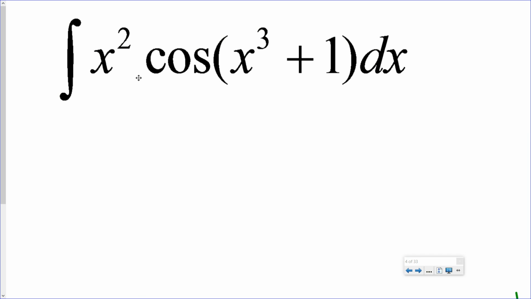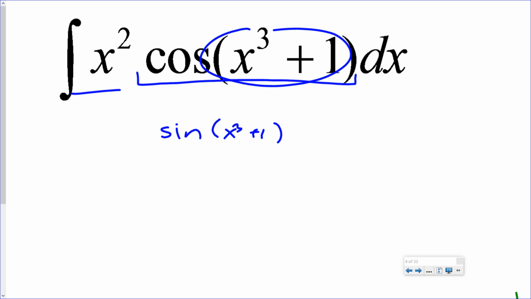All right, so here what you do is this, if you remember it. What is the integral of cosine u? Sine u, right? But don't forget to divide by the derivative of your u. Well, if this is your u, what's the derivative of x cubed plus 1? 3x squared. Do my x's cancel out? Yes, but I actually have what left over? 1/3. And there is your answer. That was pattern recognition.